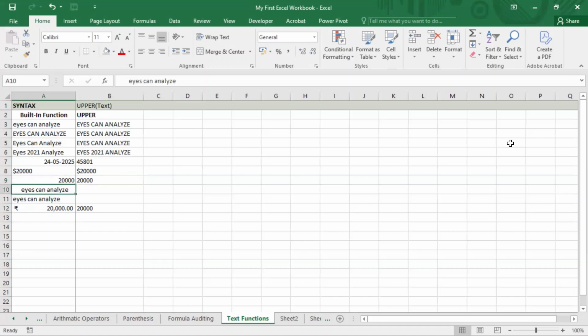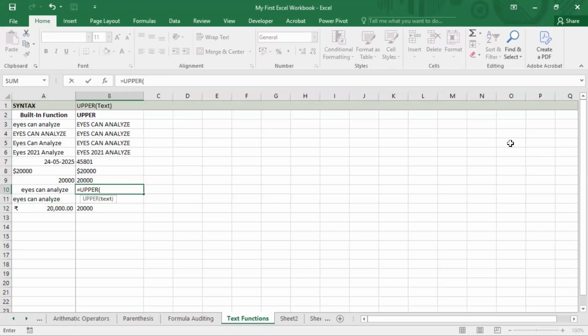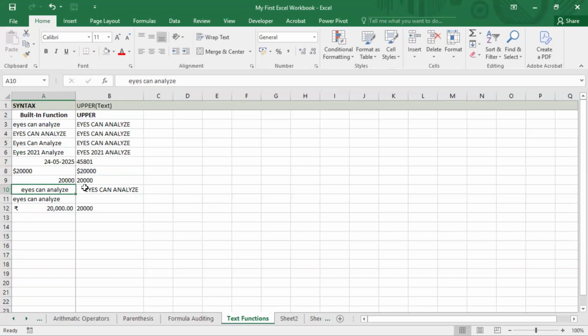Now in this particular text, you can find there are some spaces at the beginning of the text. Let's try to convert and see what happens if I try to convert this particular data into upper. I close the bracket and say enter. You find the spaces are as it is on both sides. So there is no change in spaces. Neither those get deleted nor those get converted. So space remains space as it is.